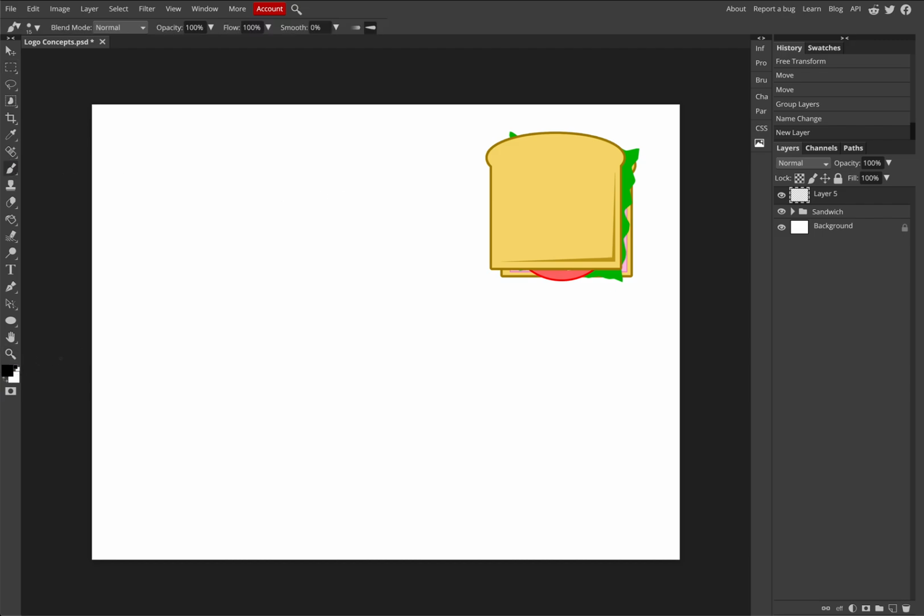If I want to use the paintbrush, you can. The problem is that it's not going to necessarily give you the sharpest edges. But you still can have the freedom to try drawing out what you're trying to accomplish. So again, I can draw out what I want. If I hold down Shift, I can still get a perfect line to help draw out the meat and cheese, the different objects that I might need to help create the sandwich.